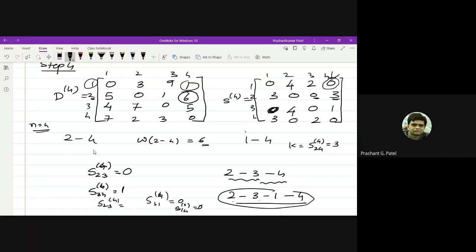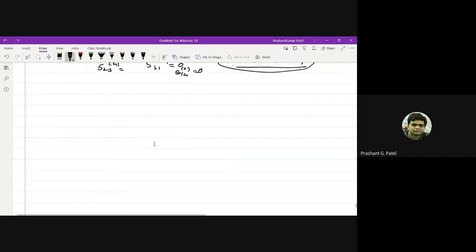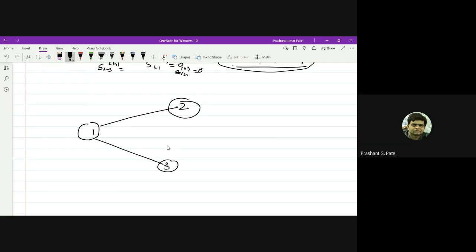Okay. Can I give you one example as an exercise to do? So this is the graph. See, I'm plotting these as undirected edges, so you can go via both ways.